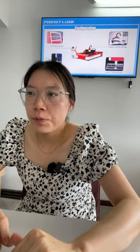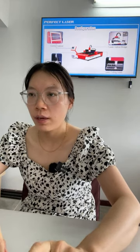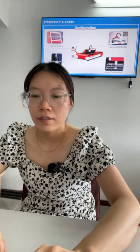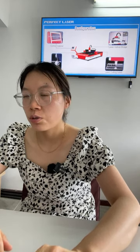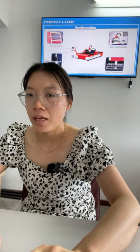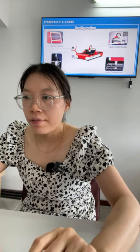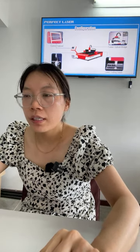Can you see this picture? Can you see the configuration for this machine? The left one is the control cabinet. On the cabinet there are different buttons to turn on and turn off the different parts, like the utility, the source, the oil pump, and the driver. And a computer is included.